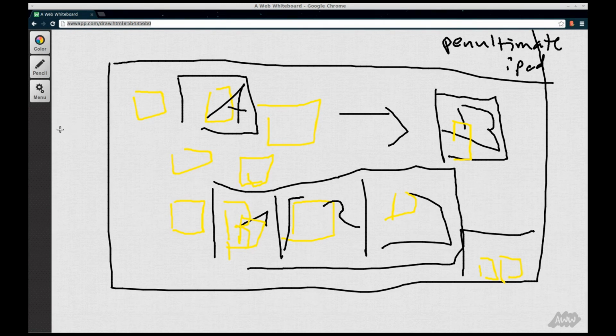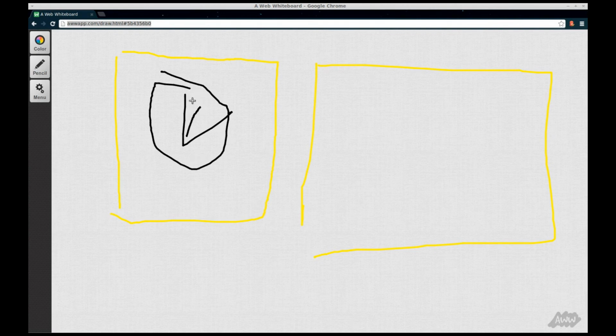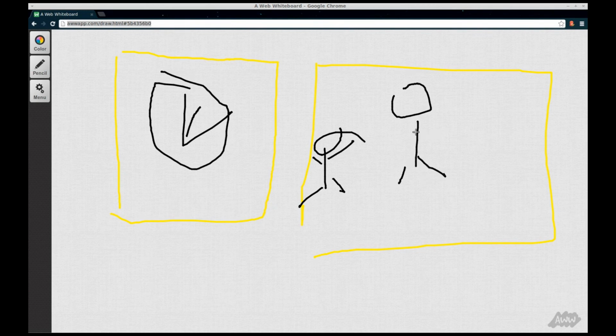You just zoom to have one of those sticky notes as a full screen. I'll just delete it, and you can have, it depends on how you like it, just 2 or 3, because it's flexible. You can zoom as deep as you want, and then you just start to draw. Like here, you want to have this pie chart. It's a round circle, as you might guess. Here, you maybe want to have some picture of some people. I should stop drawing. That's okay. So you just sketch your ideas.